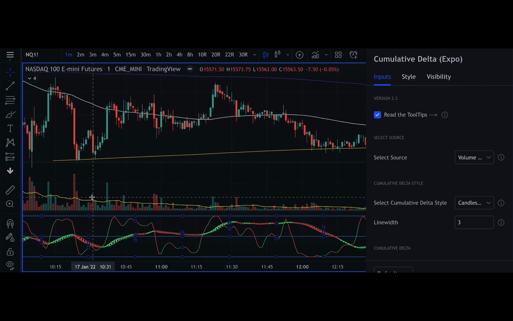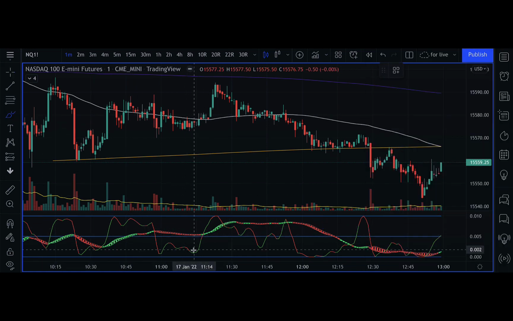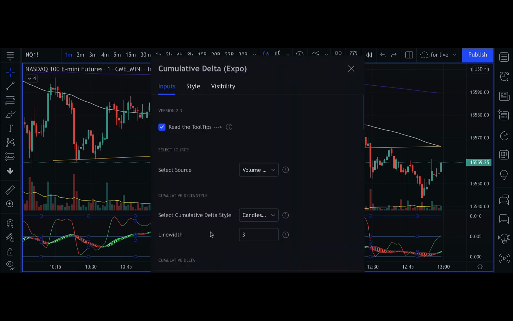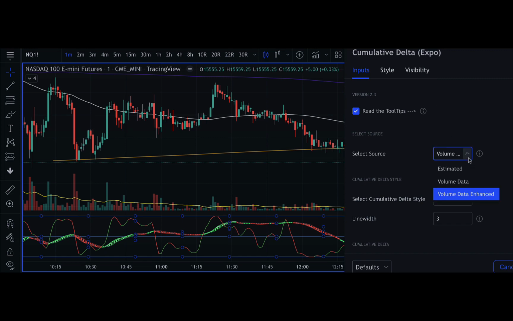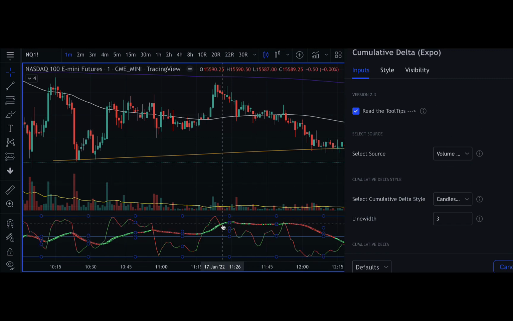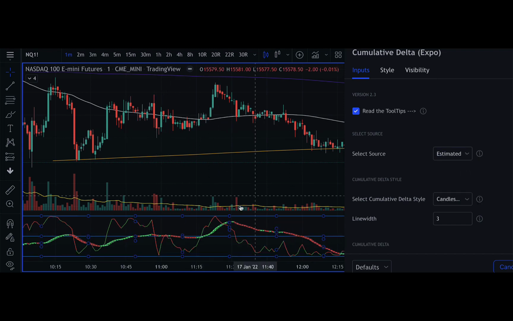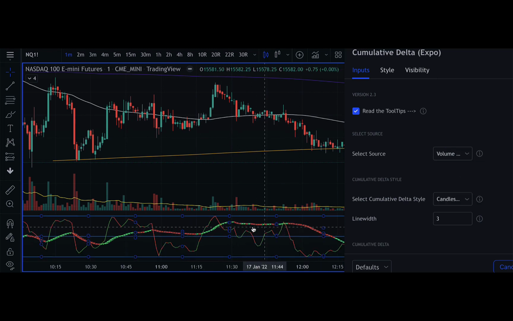You can see at the end it does work out, right? It does go up and price does go up, but that's looking back on it now. When you're live trading it, I'd much rather just know, hey, let me sit out of this one. Let's do regular volume. Not too much of a change there. So the biggest change you can see is when you have it on estimated. There's a very big change in what the candles look like.